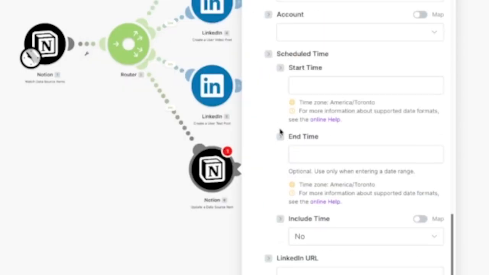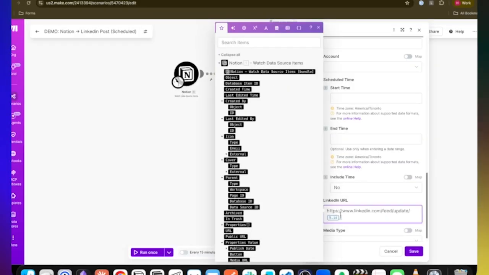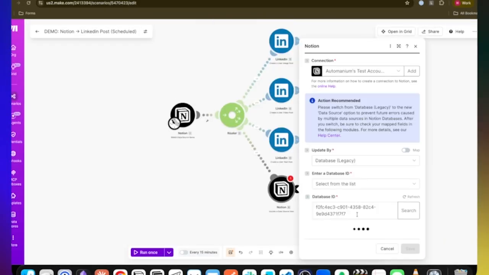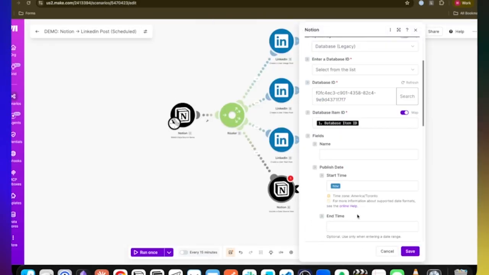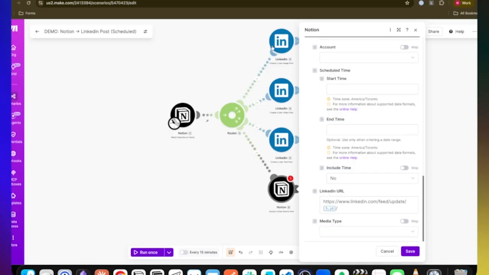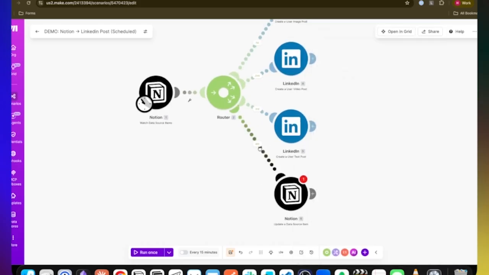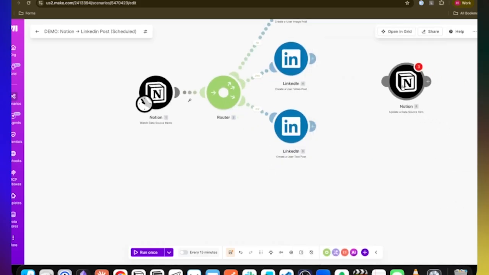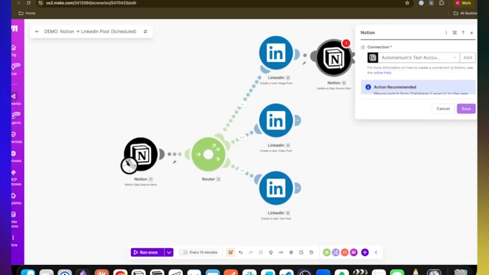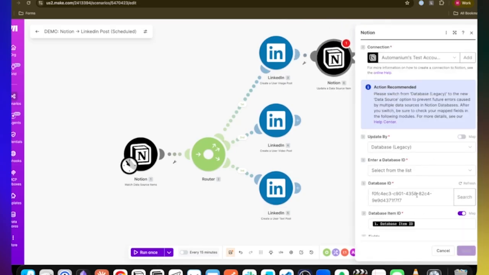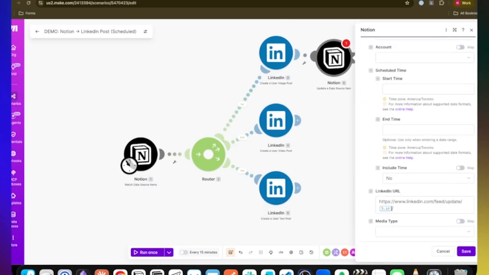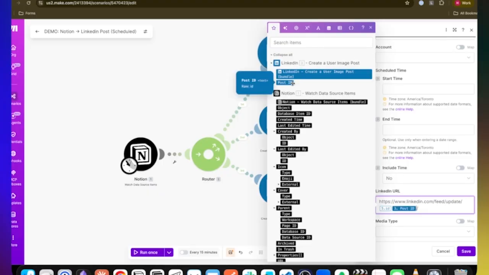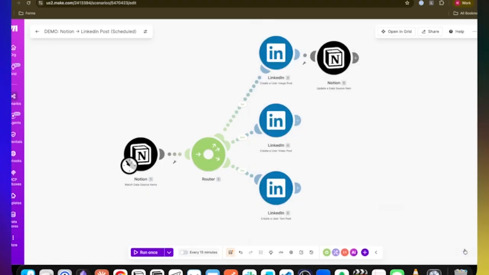Great. And then you want the LinkedIn URL, the ID. So as you can see, I made a mistake here where it can't pull the ID unless I add a set variable and then get variable, but it's essentially using the same amount of operations. So what I could do instead is unlink that and link this here. So ID, post ID, there we go. And then do that for each.